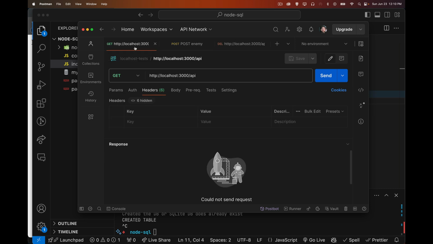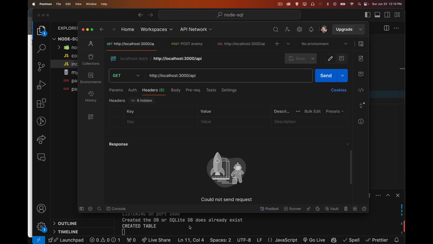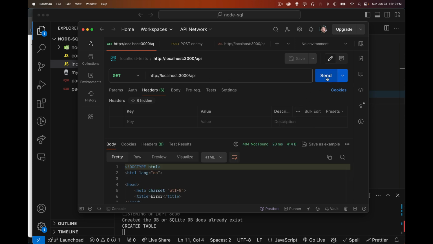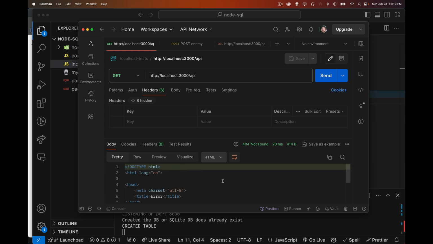So when I make a GET request inside of here, if this is up and running, so if I start up our server again, when I make a request to this endpoint here, I should send a request. Now I'm getting an error because I don't have anything being returned yet, but that's fine.